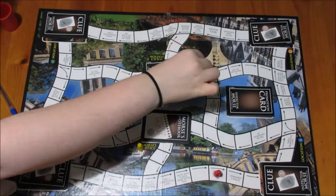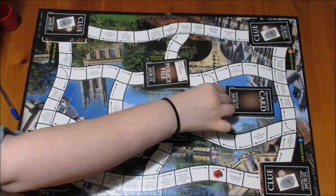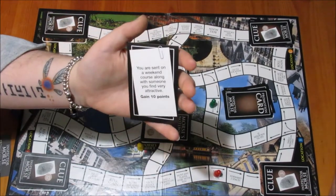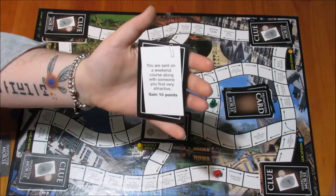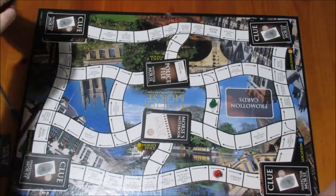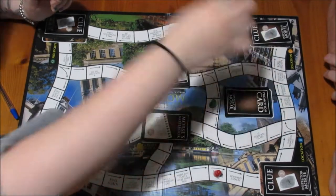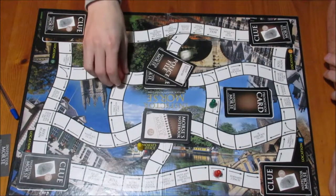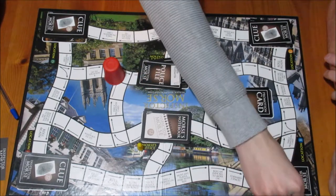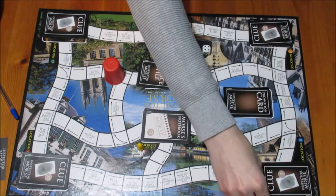Okay, we can go this way this time. 2, 3, 4 to the promotion card. You're sent on a weekend course and you find it very attractive. Again, gain 10 points. There we go. It's an even. 1, 2, 3. I'm going to take a blue.